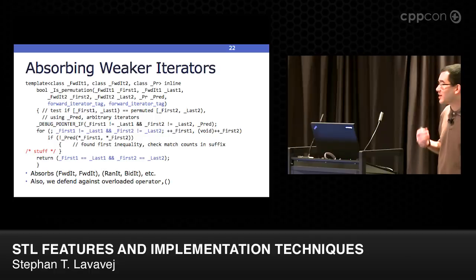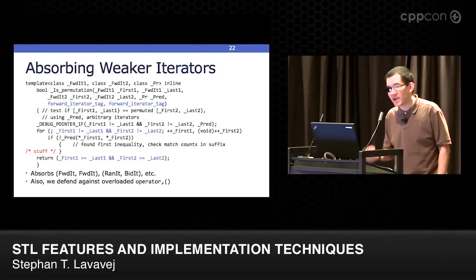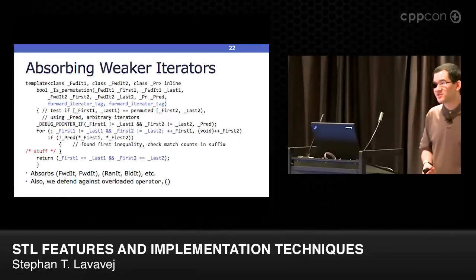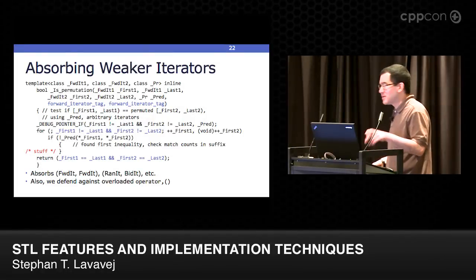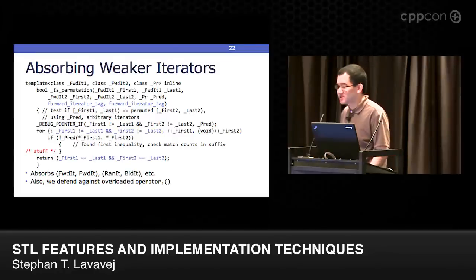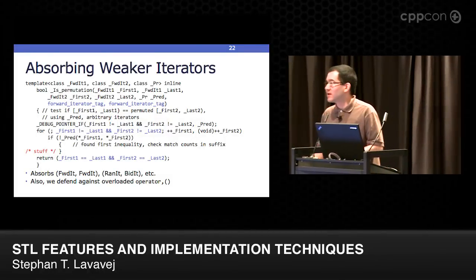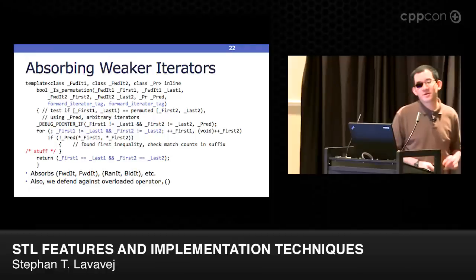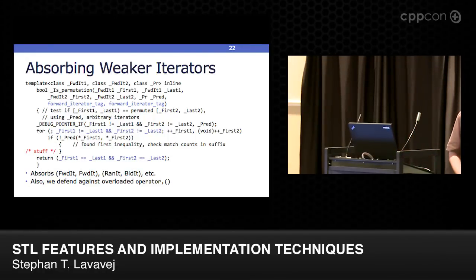Notice that I've highlighted here, it constantly needs to check every time it increments these iterators whether the first and whether the second range has exhausted itself. So you're going to pay more branches in addition to the expense of incrementing these iterators, but at least it gives you the correct result. And I've omitted some of the guts here just because the slide is already quite crammed. Now notice here that the overloads are only for random access and forward iterators. But this one here handles other combinations. Like if I give it a forward iterator and the second range is a bidirectional iterator, or if one is random but the second one is bidirectional, or vice versa.